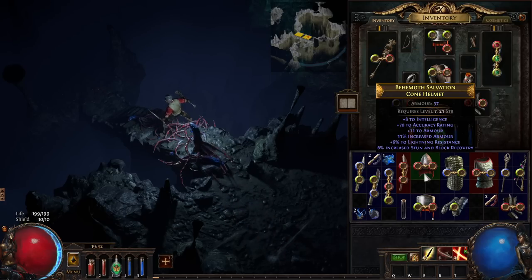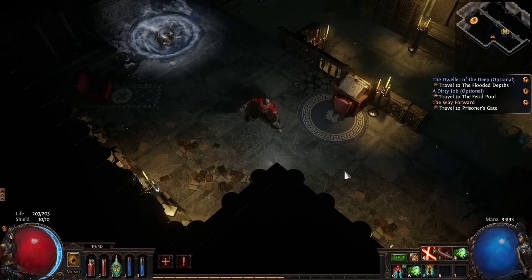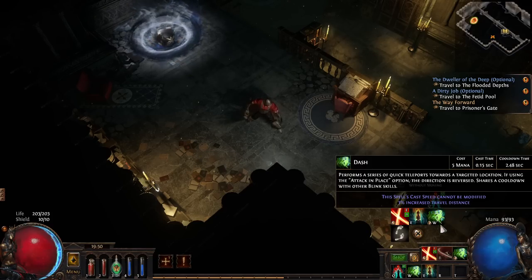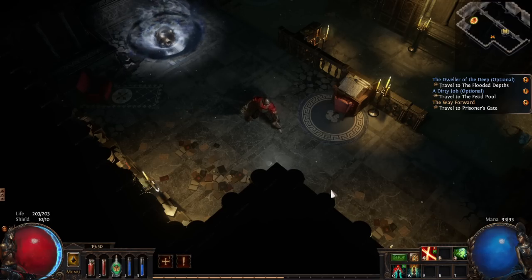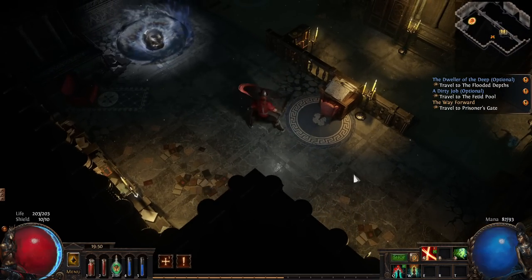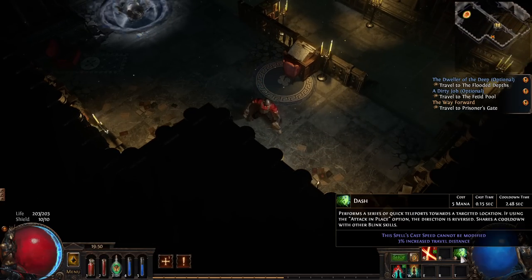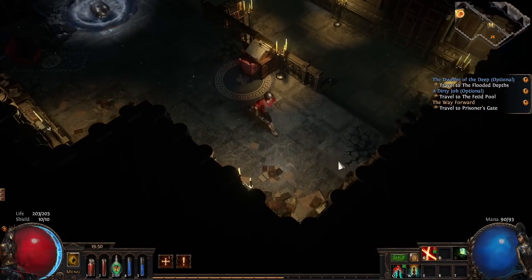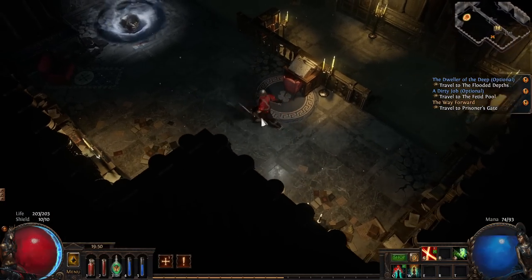Cone helmet, PogChamp. Oh my god. Scale vest, PogChamp. All right, I found another one. And I got a couple skills back at the home base. Hell, what the heck? Can we... There. Boom, boom. I move this to my primary attack, because if I don't have energy, I should just do a standard attack. But we also unlocked a dash gem, which is just exactly as it sounds, which I think for this mode seems really, really nice.